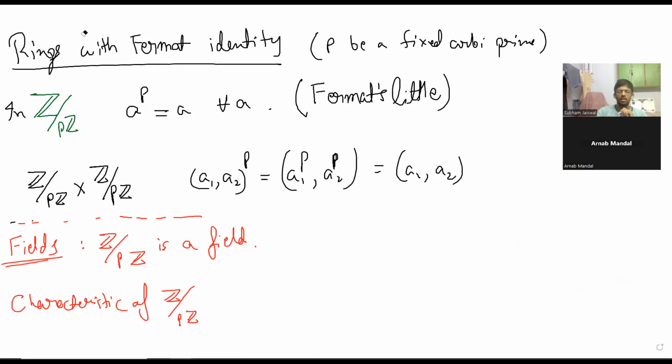So what is the characteristic of this field? Multiplying one by any element, for all elements, P. Perfect, right? The characteristic is P. So this is a field in which the characteristic is P. These kinds of fields behave differently from the rational numbers, and they can be new sources of examples.